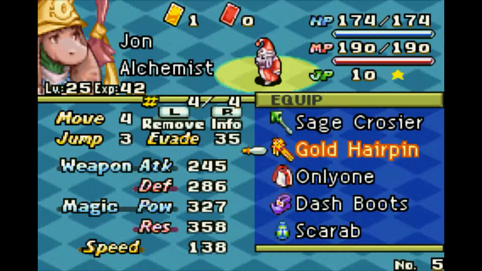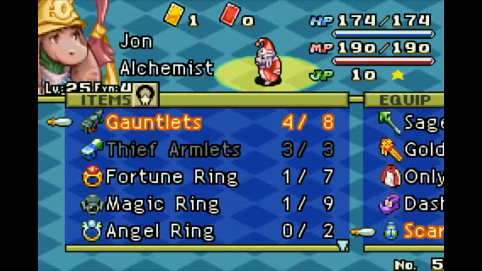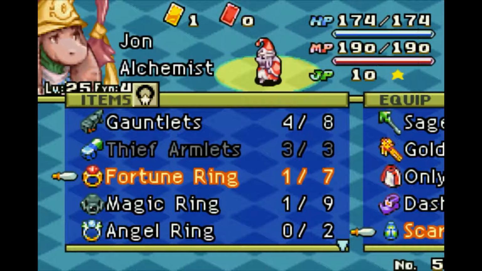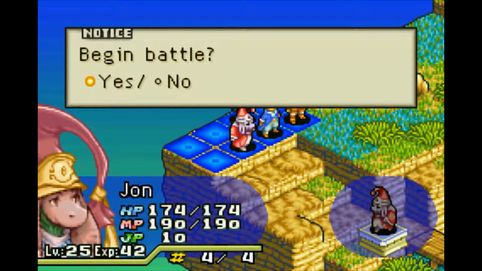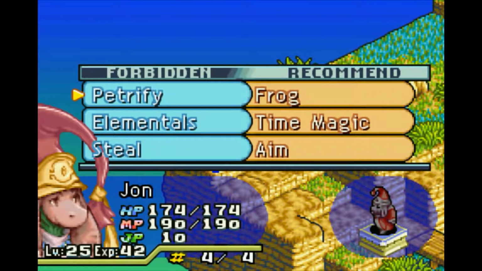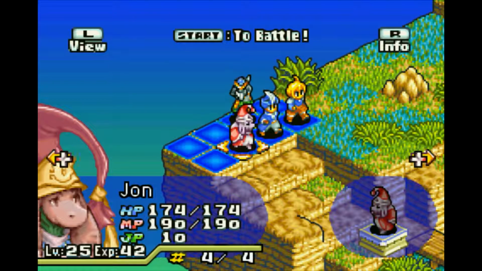Gold hairpin for silence. Scarab for mobilize disarm. Frog. I need something that's going to say no sleep. Okay, so fortune. There you go. That works. And the laws are petrify, elementals, and steel. Okay, fair enough.